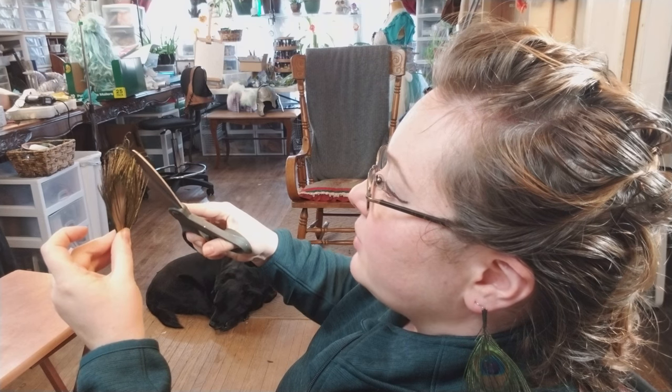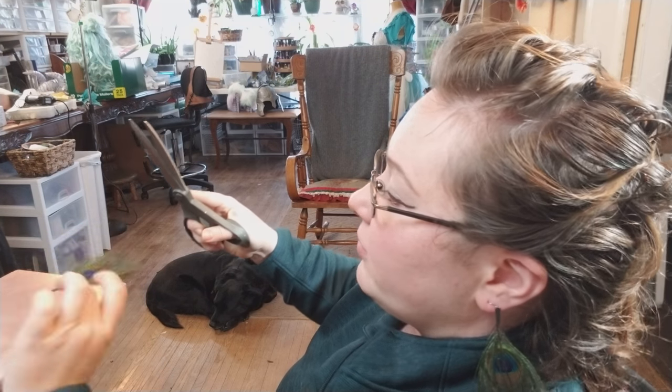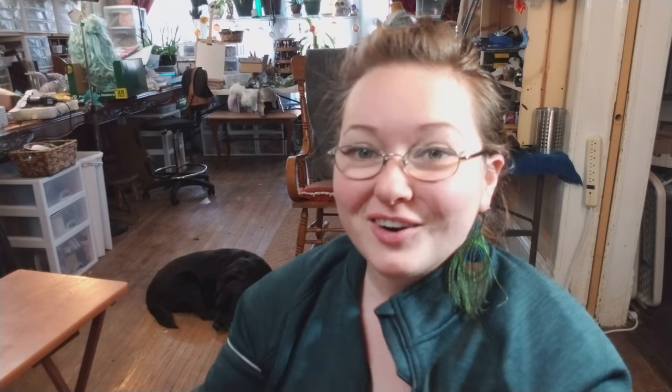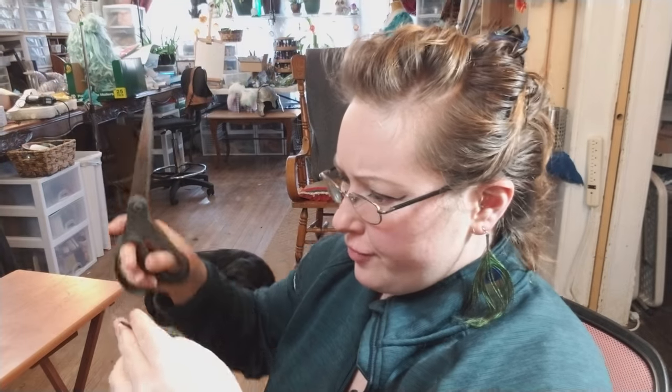I'm trying to make it relatively symmetrical on the other side. The nice thing about feathers is they're not perfect ever — each one's different and unique. You can see how this one's bunching up and it's tickling me higher up on my ear, which drives me nuts. Every part of me wants to be able to wear long, gaudy, gorgeous earrings, but I'm just not made for that — that's why we modify the earrings out so that we can be made for that.